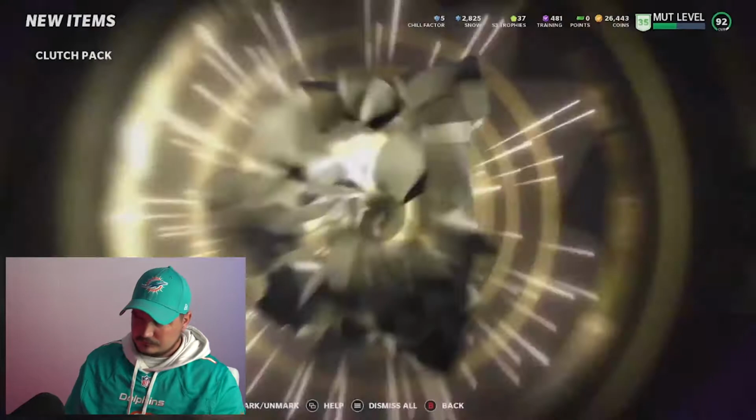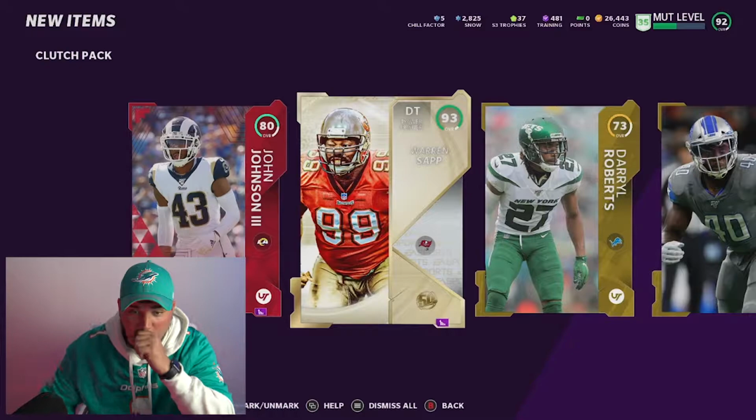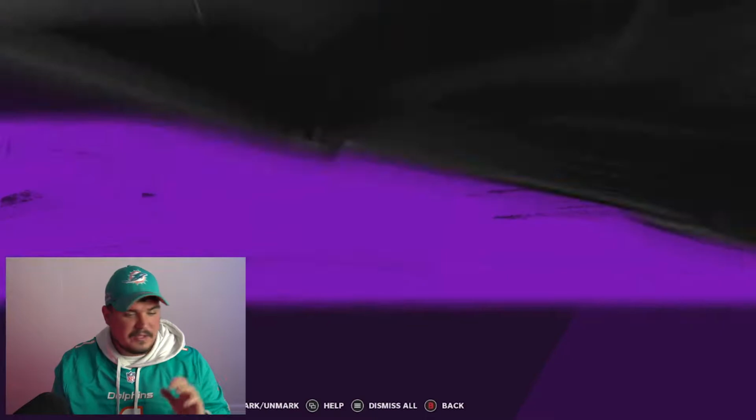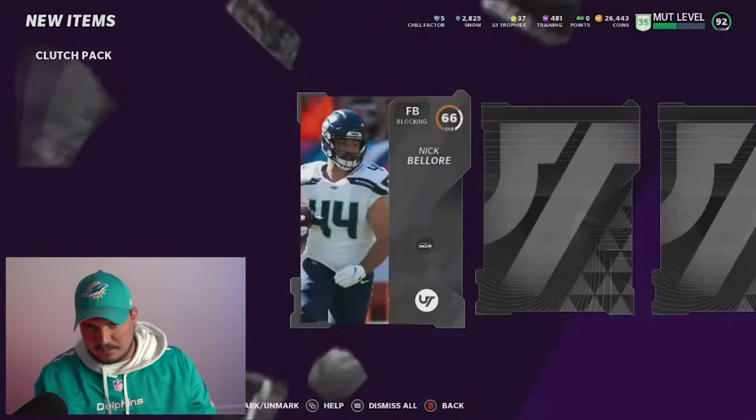Still nothing. Hopefully that. Oh! Oh! Oh! Let's go! 93 Warren Sapp. Let's go, baby. That is a pack look right there, baby. That is the pack look. Let's go. I skipped the animation. I'm sorry, guys. Did not mean to do that. But, oh, my God. That was a big pull.